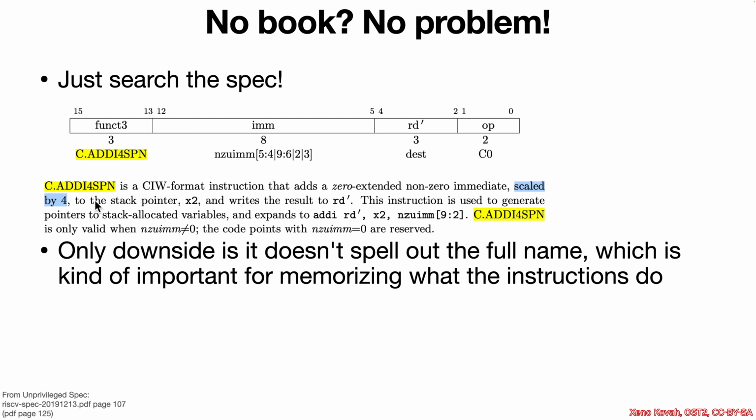The one downside of the manual is that, at least as far as I've seen thus far, it doesn't seem to actually spell out the instruction mnemonics the way that diagram does in the book. That means, as far as I can tell right now, if you just looked in the manual, you would never fully understand that C.ADDI4SPN stands for add immediate times 4 stack pointer non-destructive. There are hints of that in there, but it's not all spelled out like that. So that is why I like that diagram from the book.